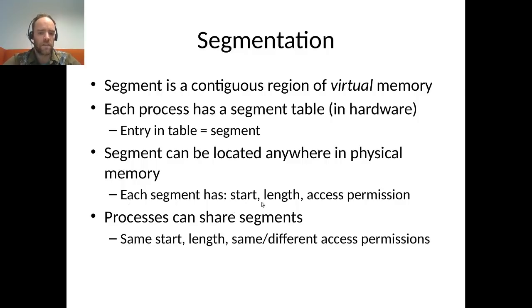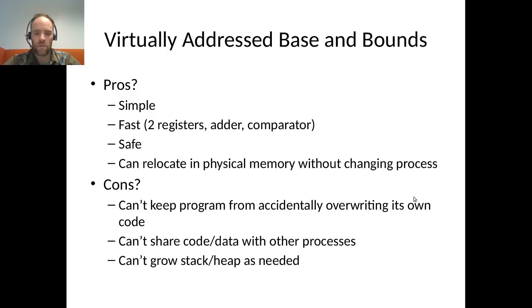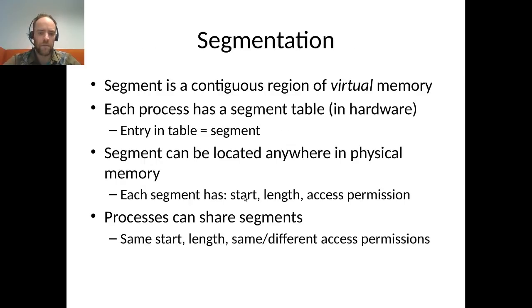Each segment has a start, a length, and importantly, an access permission. So this is what was lacking with a lot of this base and bounds. We didn't have these access permissions to, for example, have read-only code, shareable code, and also flexible memory management. And processes can share segments.